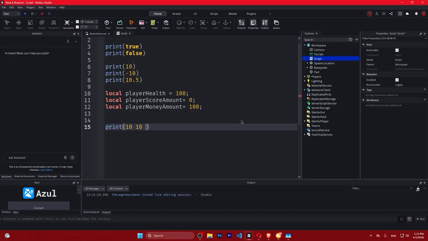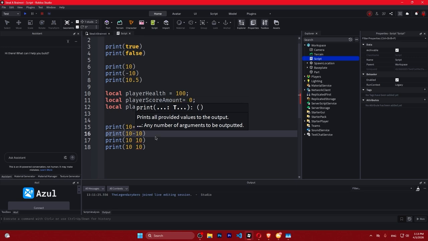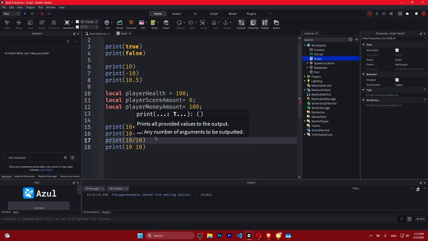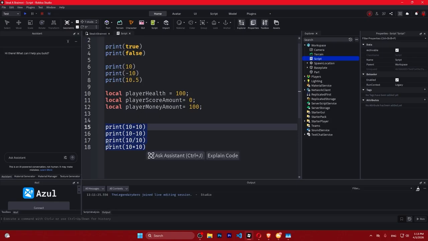The operations you can do between those numbers vary, but they're the typical operations that you know from mathematics and from school. It's the plus. You can do 10 plus 10. You can do 10 minus 10. You can divide two numbers or you can multiply them. Okay? So these are the basic four operations. However, these are not the only ones.